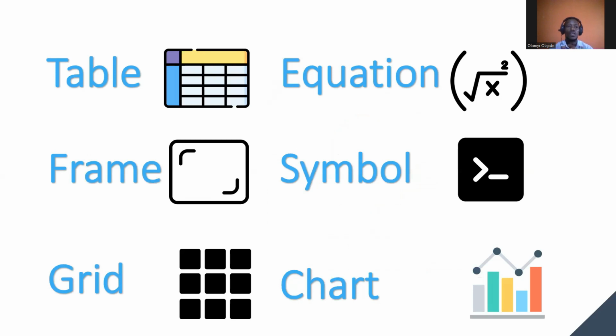When we talk about a table, it's another digital element on the web space that is used to categorize or present data. Sometimes you want to present data, it could be information you gathered or research you did, and you want to present it to some individuals, and then you need a table to do that, right?